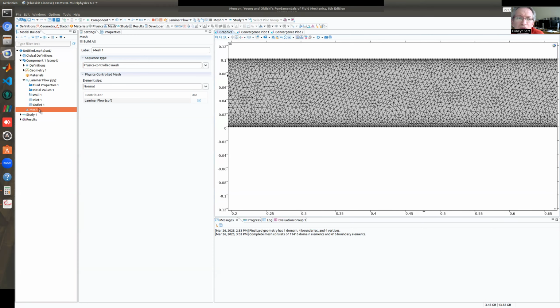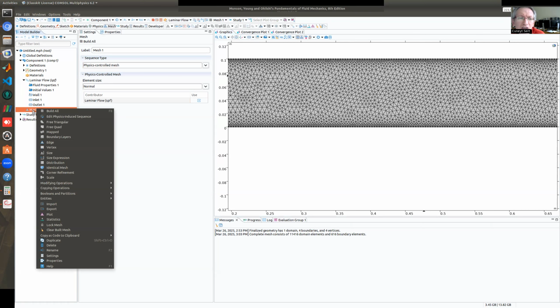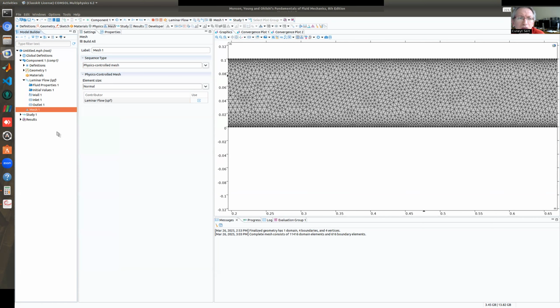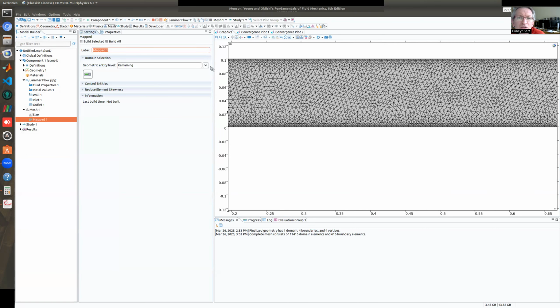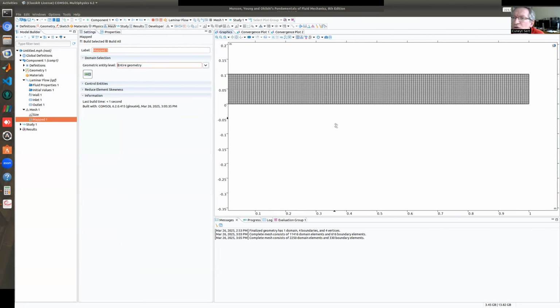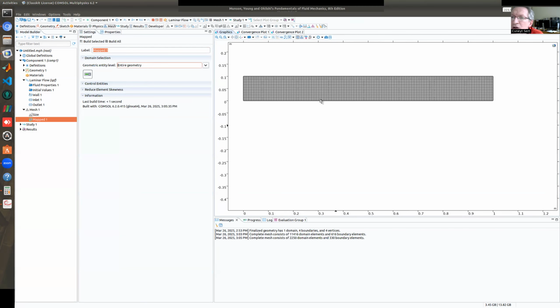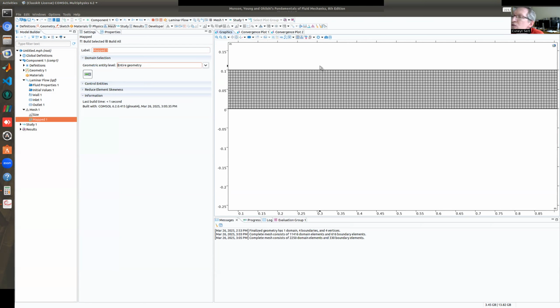Since this is a very simple geometry, I can right click this mesh and then say mapped. And then under mapped, I will say just the entire domain. And then I will say build all. When you go to a mapped mesh option, it tries to put nicely aligned, structured rectangular or square elements in the whole domain.